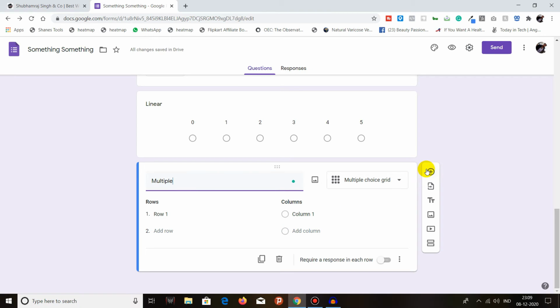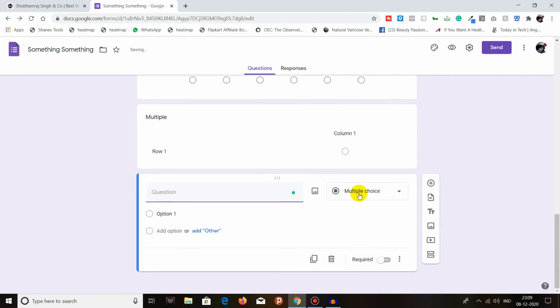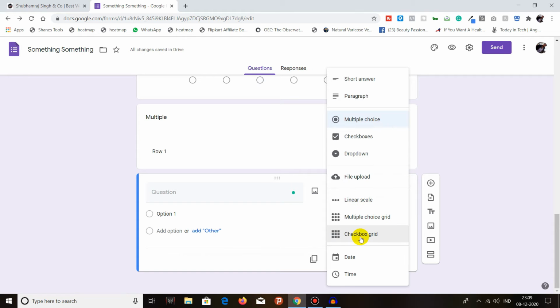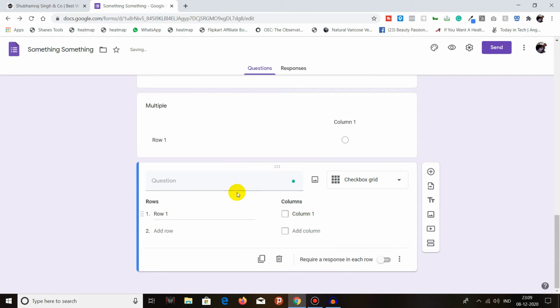Okay, so I will go forward and create another, which is checkbox grid. So this is checkbox grid, and I will leave it as a not mandatory field.